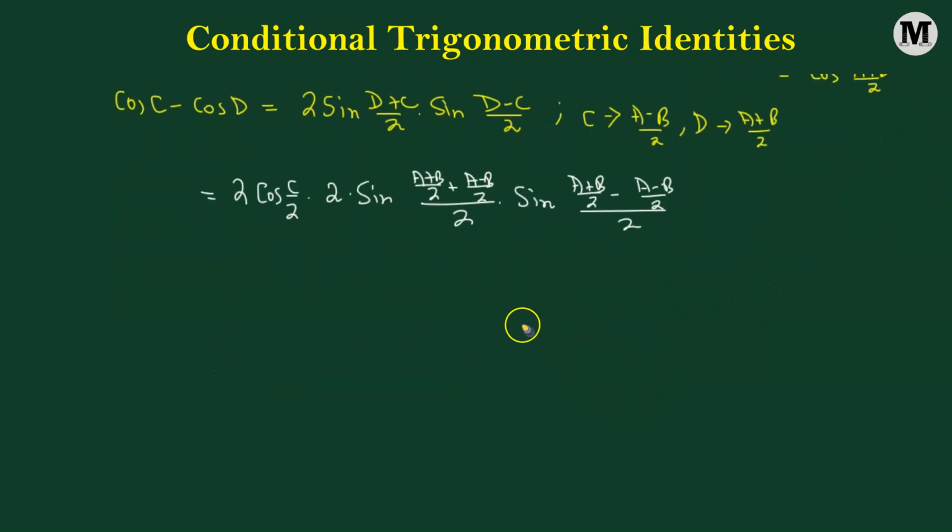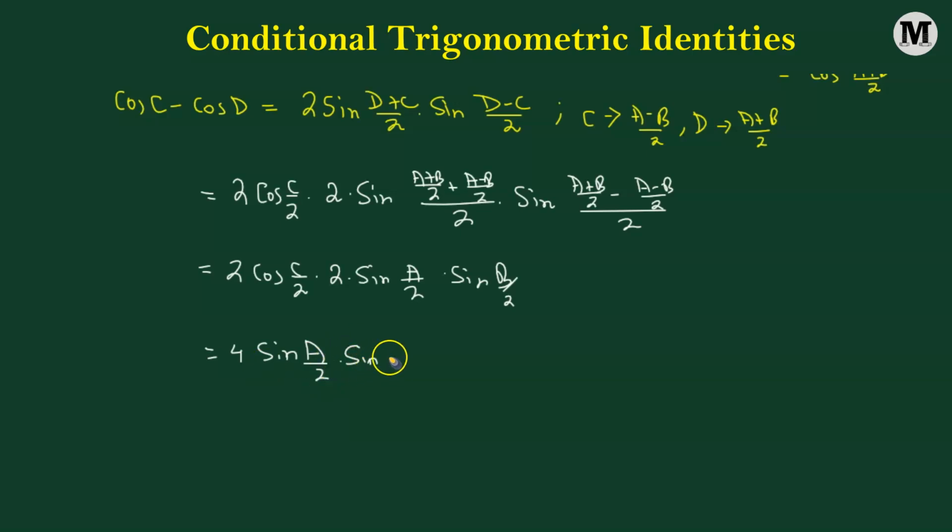So let's further simplify. This is now going to give us 2 times cosine of angle C over 2 multiplied to 2 times sine of angle. Now A plus B over 2 added to A minus B over 2, that leaves us with positive A. So we are going to be left with A over 2 finally. And then similarly this is going to give us B over 2, which means we now have 2 times 2, which is 4. Rewriting the terms, we have 4 multiplied to sine A over 2 multiplied to sine B over 2 multiplied to cosine of C over 2, which is exactly the expression on the right hand side.